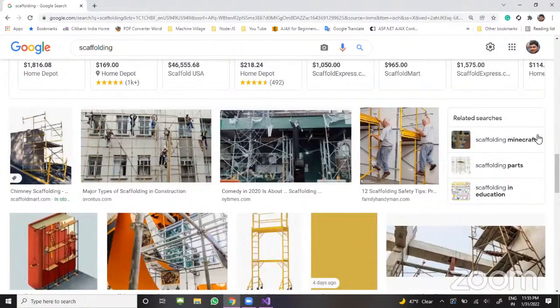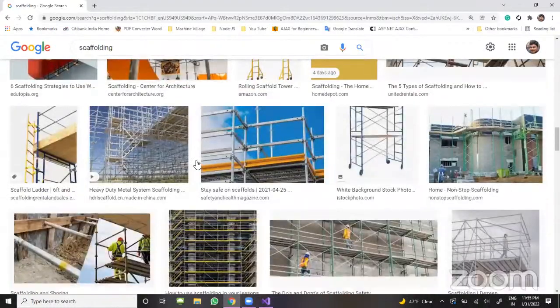Okay, so Joshika has seen. Anyone else? So whenever there is a construction, people used to work on this. Okay, good. At least many have seen. So this is called a scaffolding.